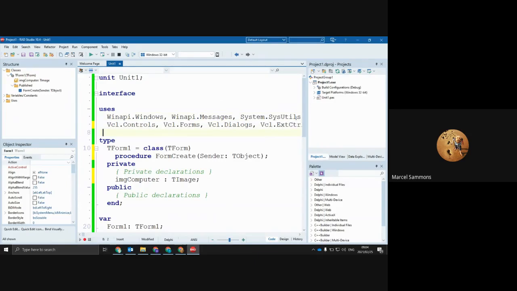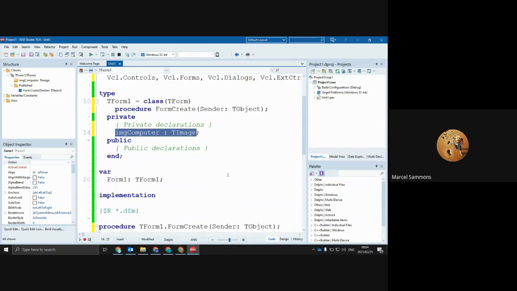No, it doesn't. Right, so we have it correct, VCL, external controls, and now you can see that this TImage is not failing anymore. Okay, so the very first thing that you need to do for object orientation is to always put your uses links at the top. Right, so we've got that. Second thing that you need to do is go and create memory space for your particular object to go. That we have done. The third thing is to go and create the actual object itself.